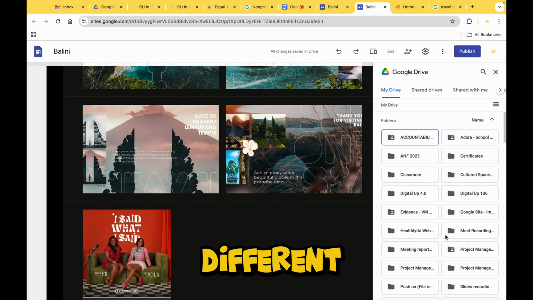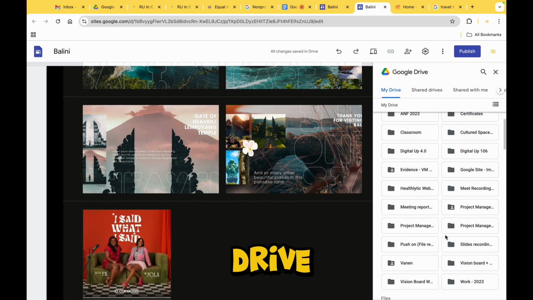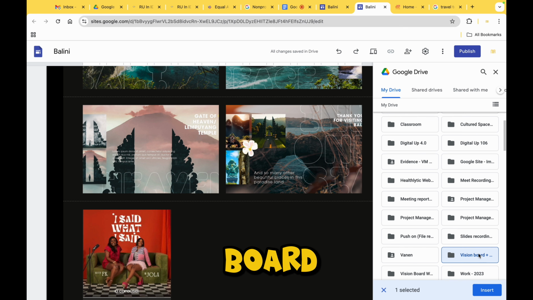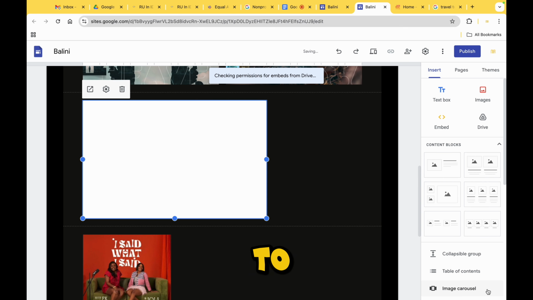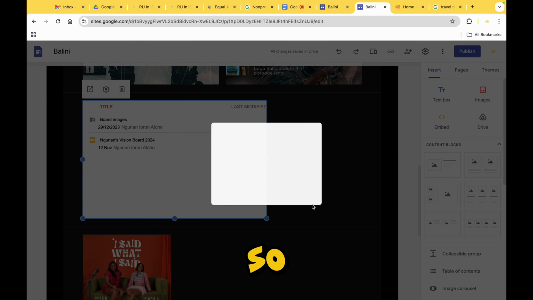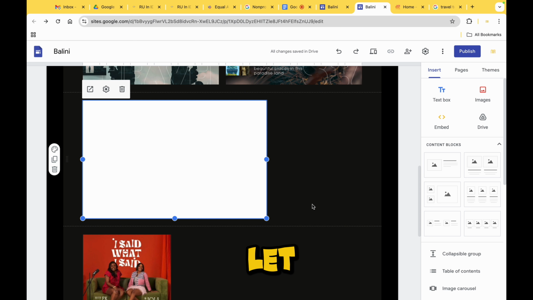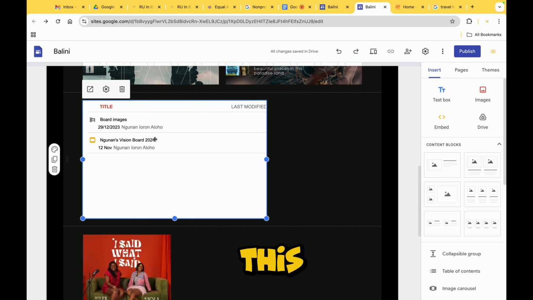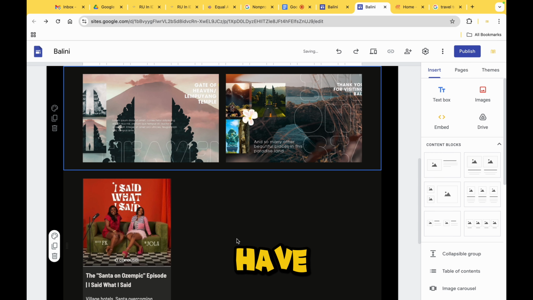And if you want to bring something from your drive, you're able to do that as well. So these are different pages that I have on my drive if I'm working on something. So for example, my vision board could be something I said I want to put on this, and then I'm able to put this here. So it gives you access to let people access the vision board in that way. So you're able to put this that way, and people are able to access it the way that you want them to. So if you have a Google document you want people to read as well, a PDF document, you're able to just insert all of that.